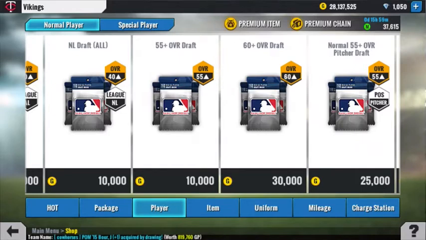Today I've got something a little bit new. I'm here with Teamjfw. If he wants to say anything, he's welcome to. But we're doing a pack and play. So how it's going to work, I'm going to get 20 of the 60-plus overall drafts, 20 of the 55-plus overall drafts, so that's 40 total players. And with those players, I'm going to build a 25-man roster, then we're going to play a game.